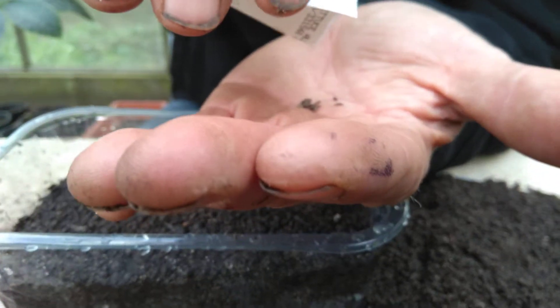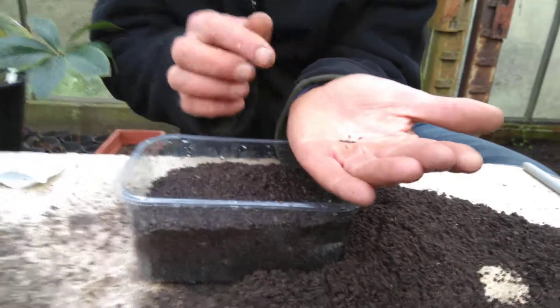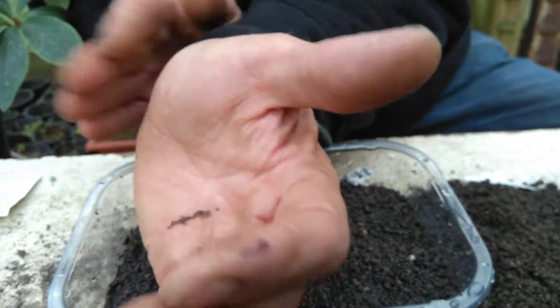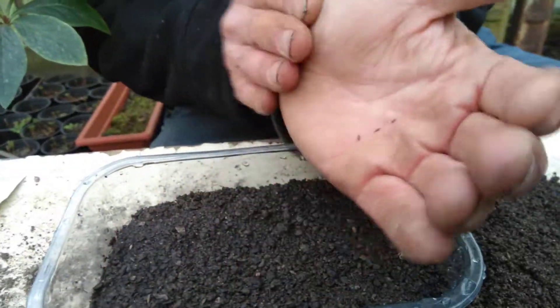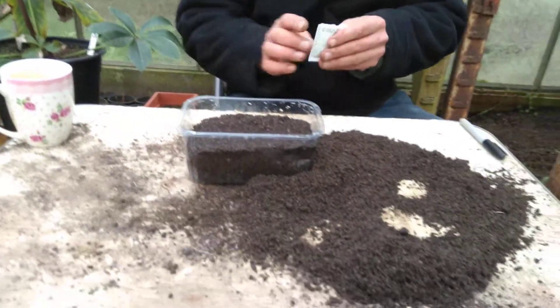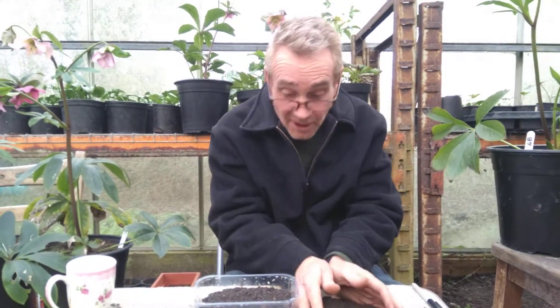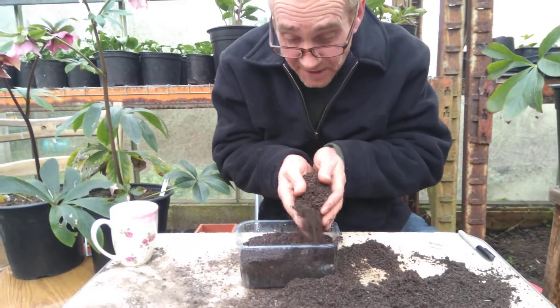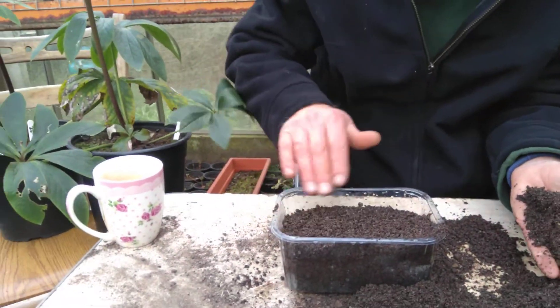I pop them into my hand, only a few, like that. I fold my hand so I get a bit of a crease in it and I use that as a little channel to knock the seed out, just so they're quite evenly distributed. I put quite a few in there, but it's alright — we can pinch out the ones as they grow. Now you fold your seeds back up; you can use those again in two weeks. Cover it over with a fine dusting of your compost — don't want it too thick, just to cover the seeds really.